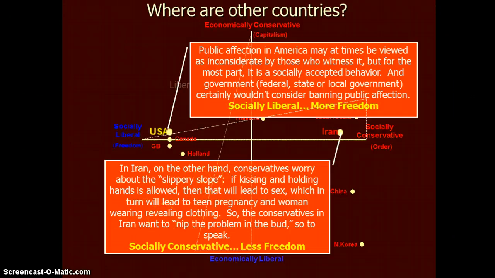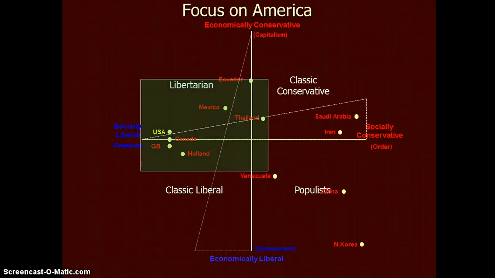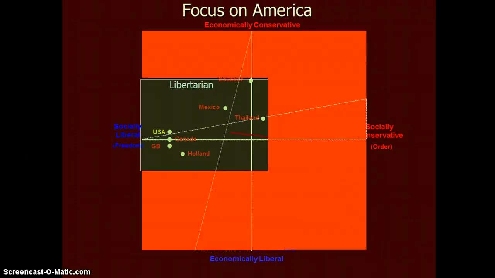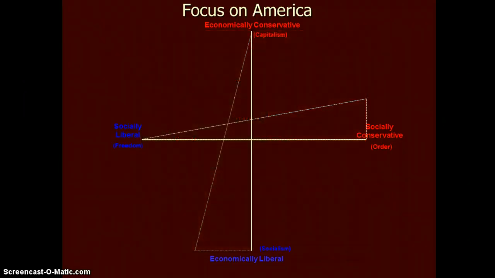In Iran, a country that would never even think about talking about gay marriage, people are talking about whether or not it's okay to hold hands and kiss in public. Now, in terms of this four-quadrant chart, we've been looking at the entire world. Now we're going to focus on this shaded area, which illustrates where the United States is and where our opinions range. So imagine this next chart, we're focusing on just this area here.